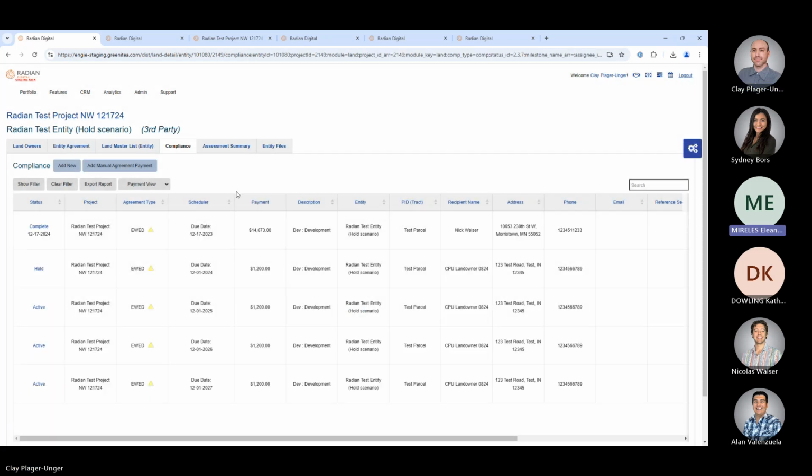So, Clay, real quick, just so I'm taking notes. Do you suggest that part of my workflow be basically in compliance, always going to the filter to show all hold, draft, completed, active, just to get a full sense of what's going on? I think that's what was missing for me before, is that I wasn't seeing what had already been done, or even like this scenario, something being on hold. Yeah, that's a good question.